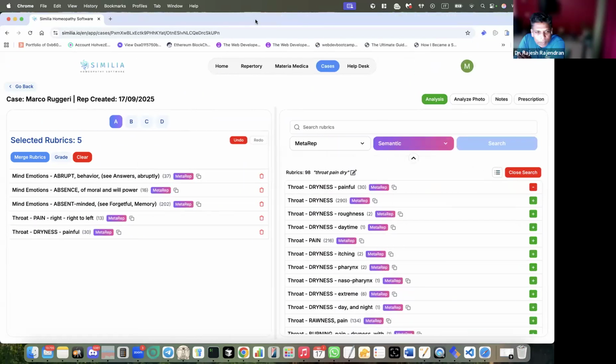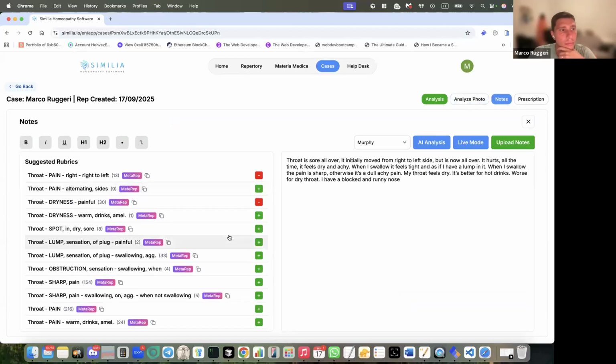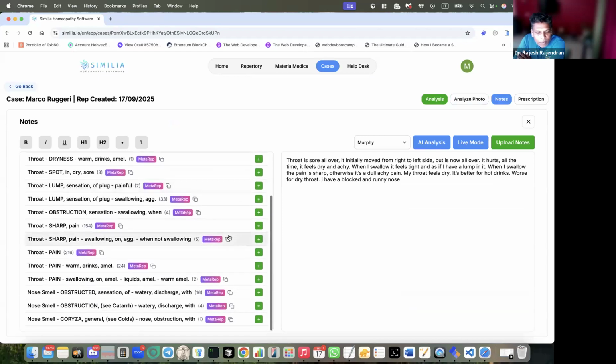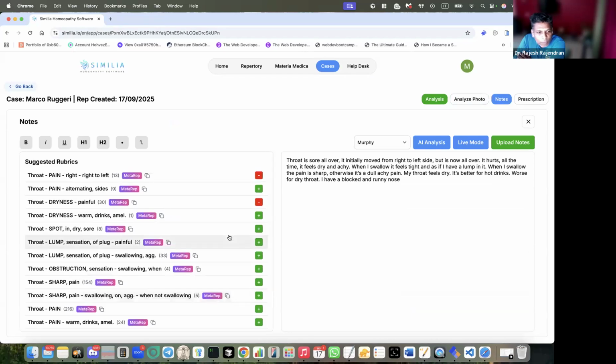Yeah, that's fine. The other one that I was telling you, if you can open it and see. Yeah. So this is an ideal way wherein you can have it and you can just add from here. And then this could be a way wherein you have the rubrics on one side, the search of rubrics also on the left side, and then notes on the right side. One can always go back to the clipboard. Yeah, sure. I think it's a good idea.